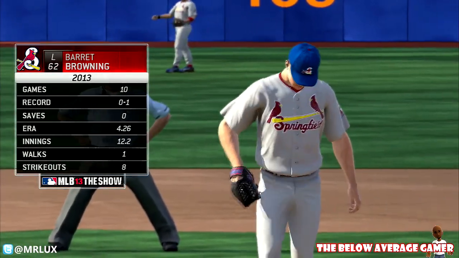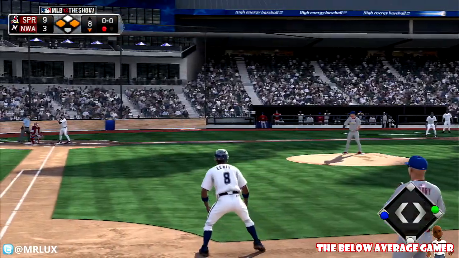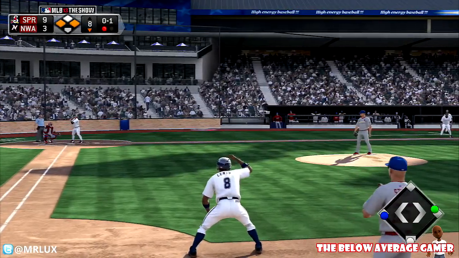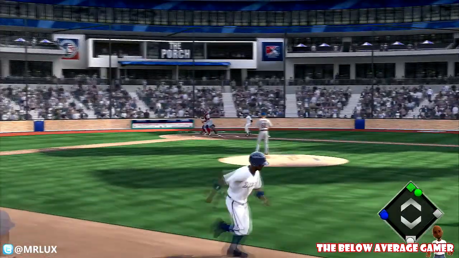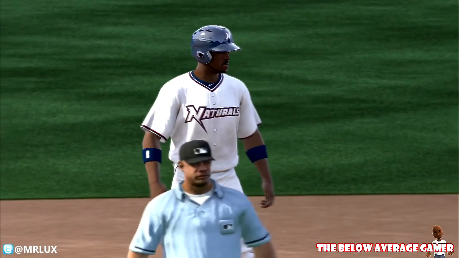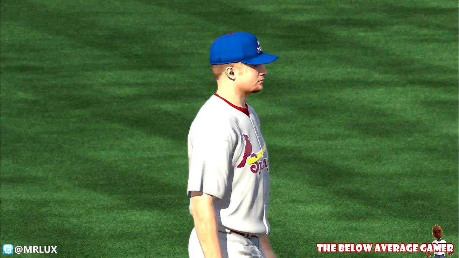We got Barrett Browning in. I mean, he strikes out. He gets his share of strikeouts, but he does appear to get hit a lot too, with a 4.26 ERA. Oh, I'm going for it. I'm going for it. I think that counts as a stolen base. Yeah, he'll take second base here, but I think they were pretty well conceding that to him. So we'll have to see if he gets that scored a stolen base or simply defensive indifference.